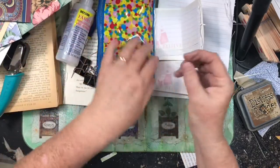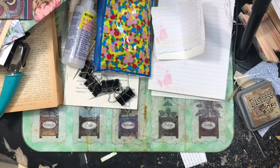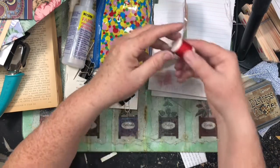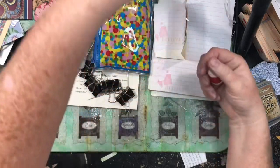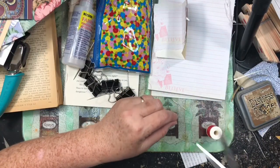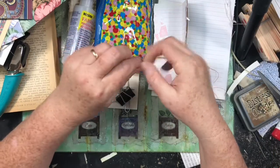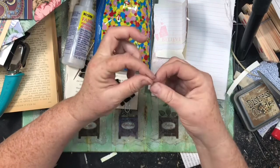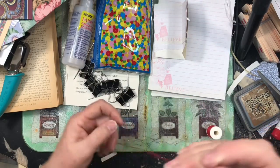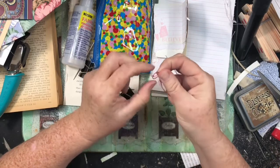I'd really like some prettier thread than just white. I wonder if regular sewing thread would work — I've got some right down here. Okay, here's a spool of red. Let's just take some lengths of it and double it, then double again — it's got a big eye so it should be easy to thread. I've got glue all over my fingers. I'm going to go ahead and knot that just to keep them all together — I've got four strands of just regular sewing thread.